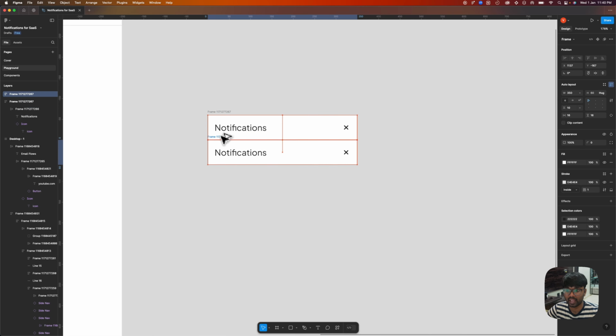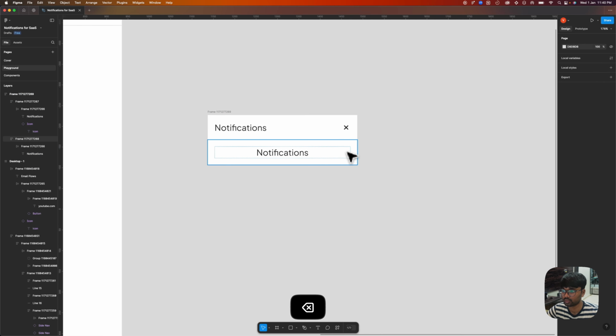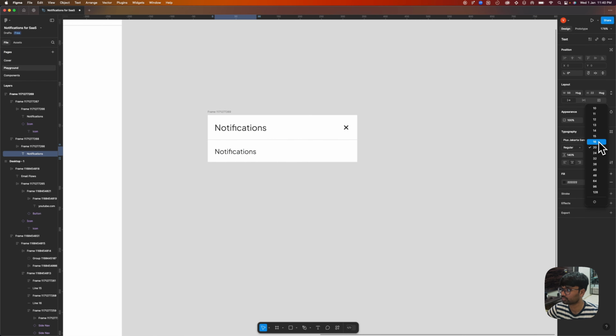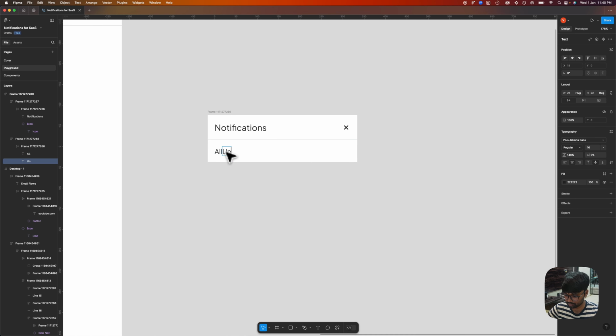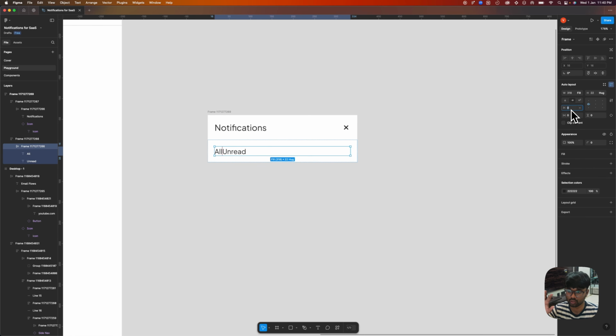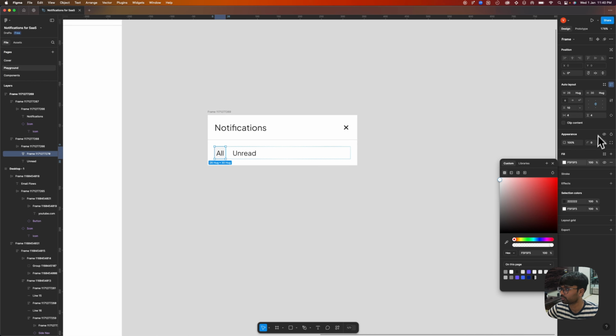So we will be having another tab in the notification module. So that is the switch between all and unread. So in all, we'll be showing all notifications. In unread, we'll be showing what is not read. So I'll be showing how to indicate that also. Let's give spacing. Yep. And let's add auto layout to it. Let's add some padding around. Give it a fill with gray and show it as highlighted.